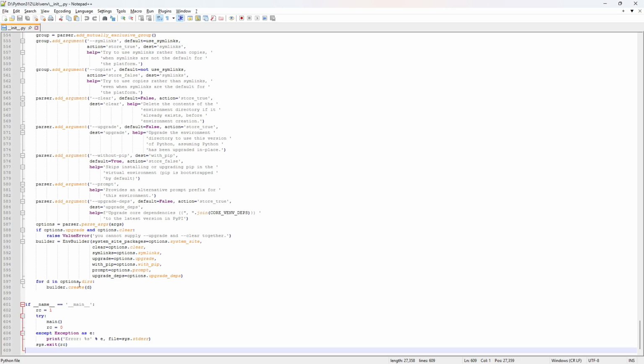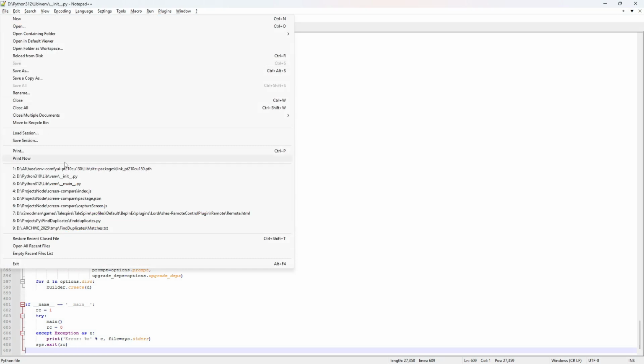And we're going to find this section right here. So just before the check for main here, there is a create call. This is basically where it builds the environments. Normally, when you're building an environment, there's only one environment that you're building, but Python does support generating multiple environments at once, hence why this is in a loop. So all we need to do is add here the creation of that PTH file.